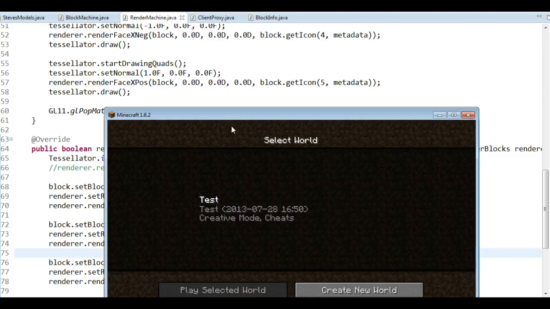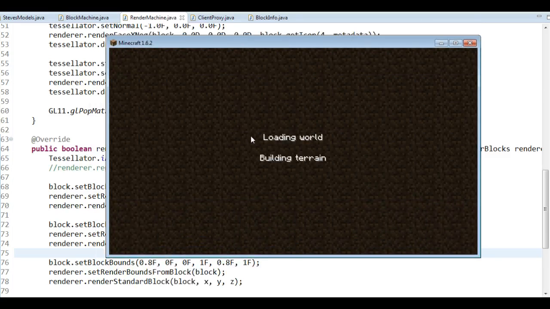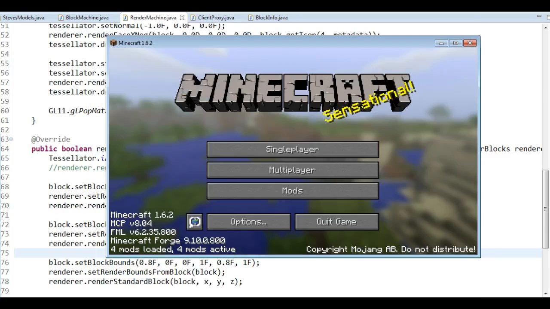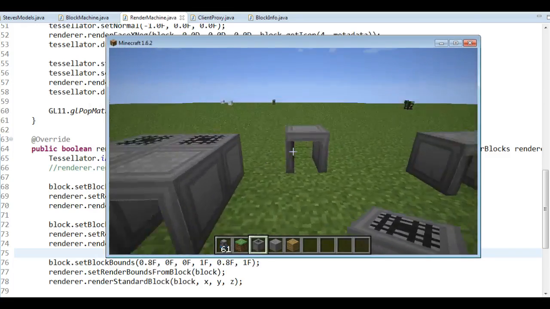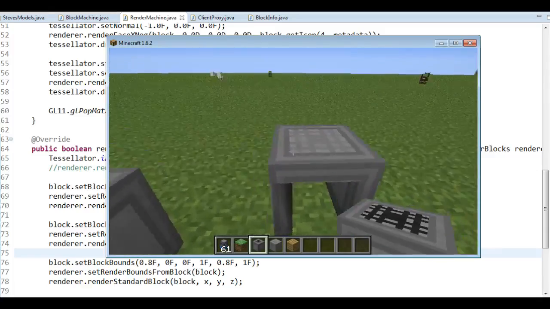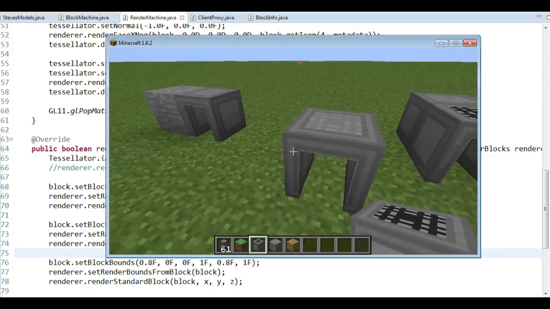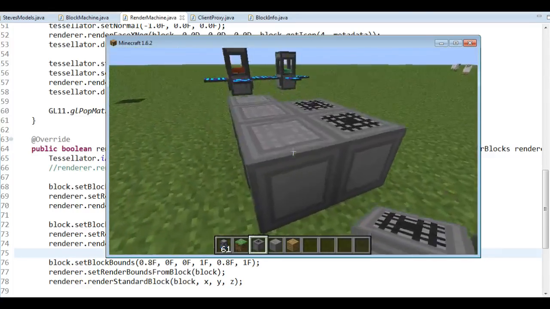Right, there we go. So now we can take a look at the result. How does it look? And hopefully it should look better. So there we go. It has a top and it has these sides. Obviously the textures are not made to fit this, so it might look a bit weird, but I think it looks fairly good. Not perfect, but it still looks pretty good.